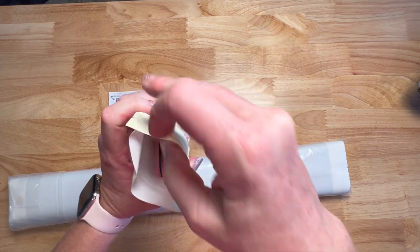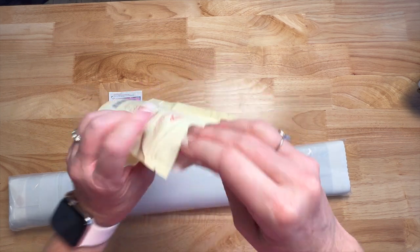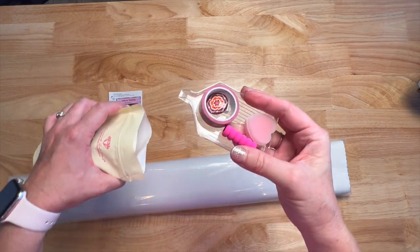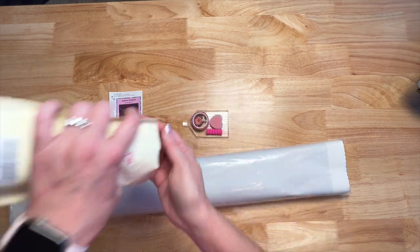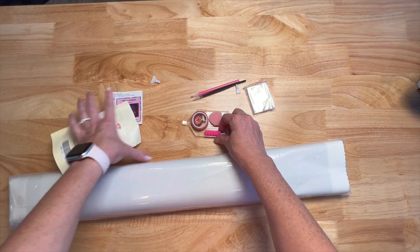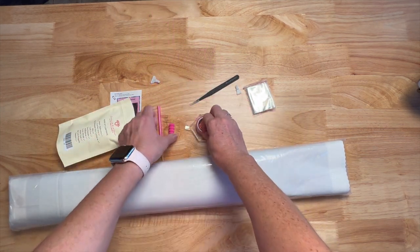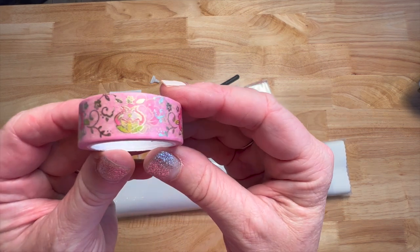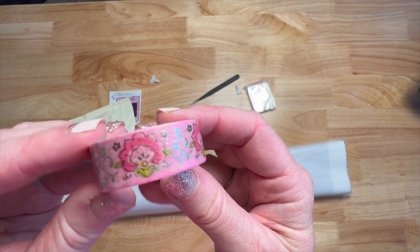The only difference is you get a glittered tray. The trays were not glittery before. And then they have added some washi tape. Oh my gosh, look at this. And then a cover minder. And then the pin matches your squishy. See, they've got the pink. So pretty. I wonder if they purposely did the pink. Look at this washi tape. How beautiful is that? Everything is matching.